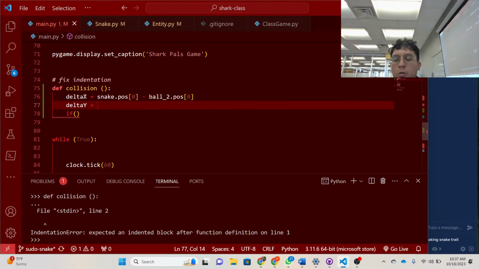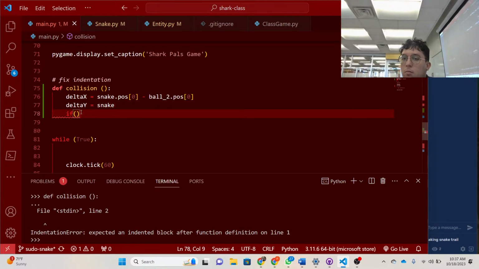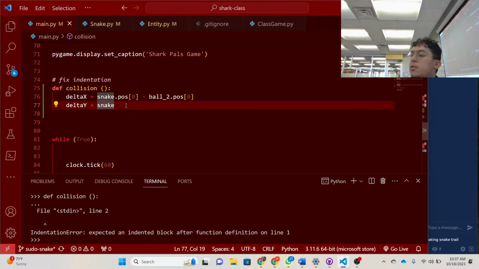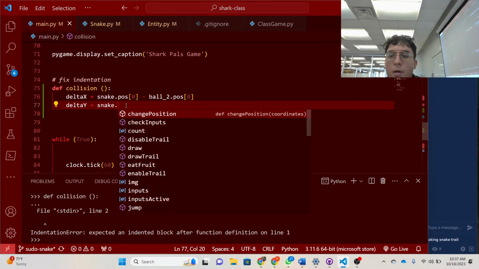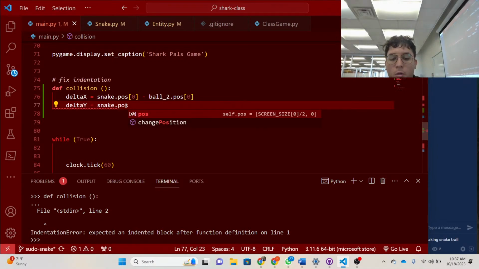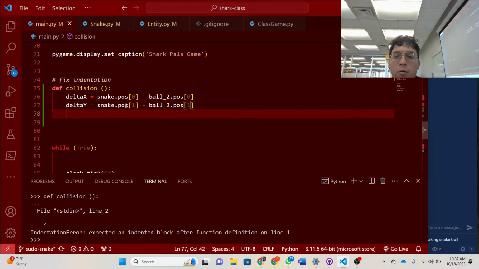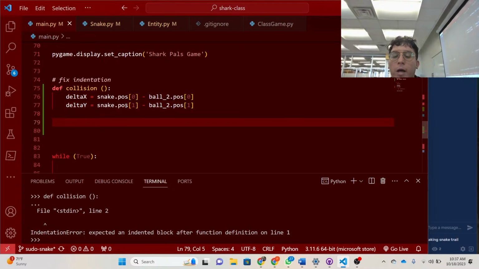Delta y is equal. You know what delta is, Alberto? Difference. Yeah, that's perfect. So basically, delta x and delta y, I'm saying the difference on x and the difference on y, right? So I'm getting that little triangle up there. Position 1 minus ball position 1. Okay, so difference in y, difference in x. Now I get the hypotenuse.